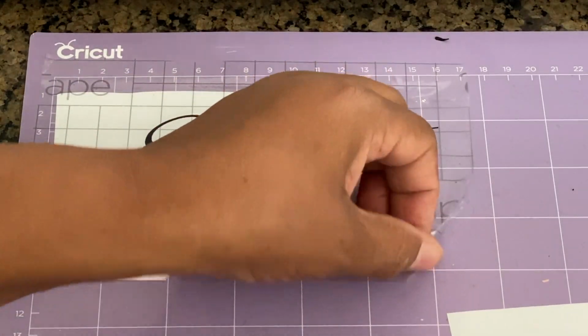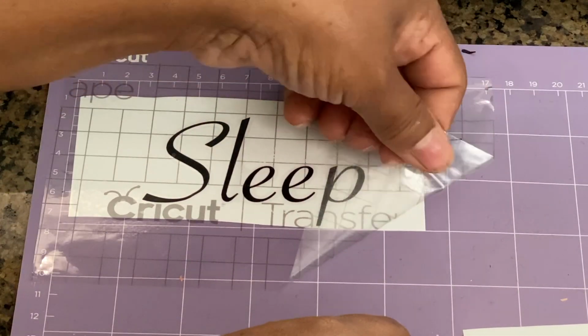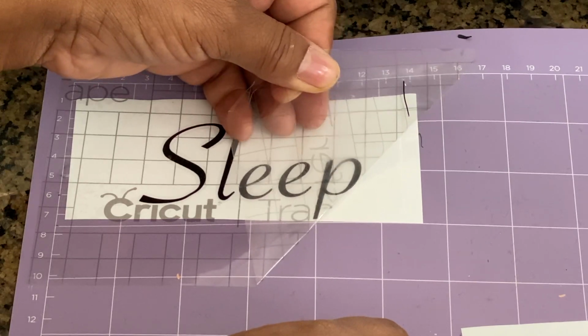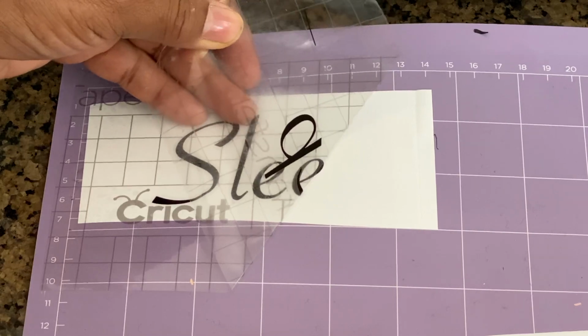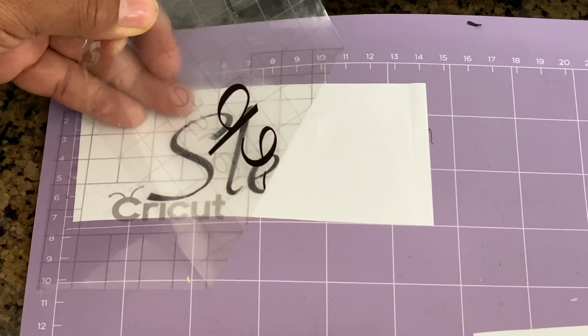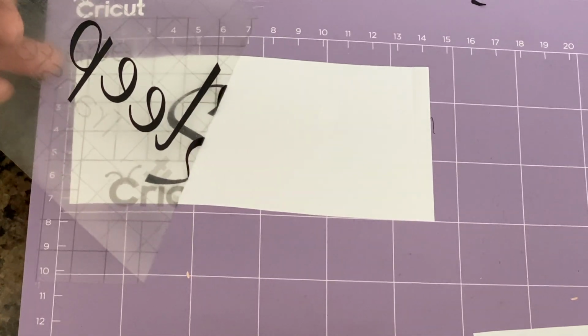At this point, I'm just going to lift the transfer tape and ensure that the word is bonded to it properly. There we go. Do you see how those letters are coming up on the transfer tape? That is exactly what you want to see. Quick, simple, and easy.